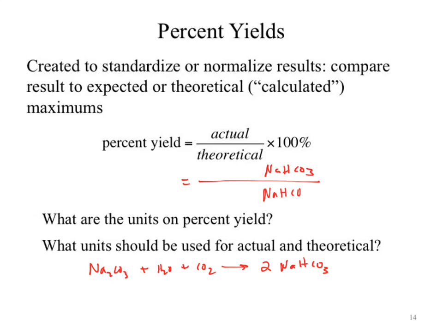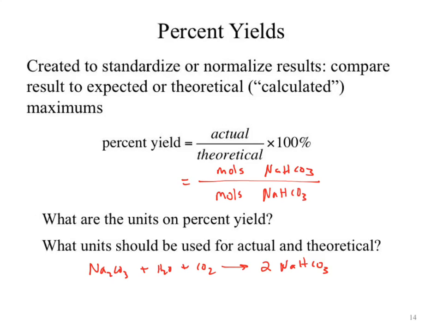Okay, but that's just the substance. What's the measurement that I want to use on this? Moles is reasonable. So if moles is going to be my actual yield, what's my theoretical yield unit need to be? Moles. So you go into the lab, you run an experiment. At the end of the experiment, you measure it out, and you get measured moles of sodium hydrogen carbonate. Is that an easy thing to measure?